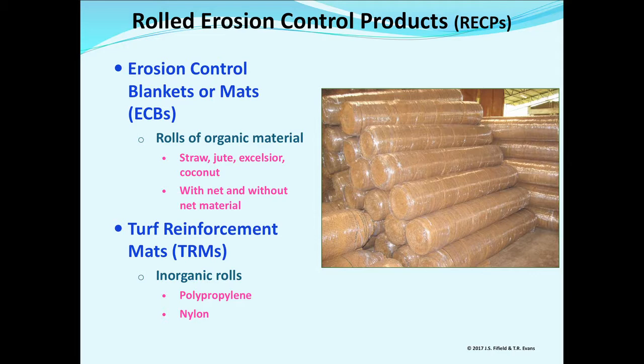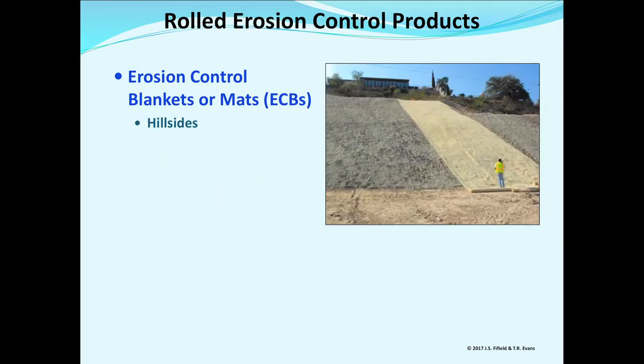The other one is turf reinforcement mats, your TRMs. These are a more robust material. The erosion control blankets tend to be meant for short term. They're going to degrade over time. You're relying on the vegetation to become established, and that is what's going to control the erosion. Turf reinforcement mats are robust, and in many cases are meant for the long term. They're a permanent solution. So erosion control blankets or mats themselves, I tend to see these used, and when I design them or look at them being put on a site, they're on the hillsides.